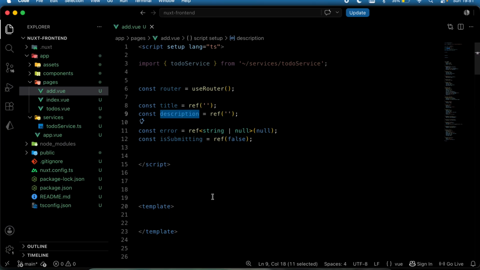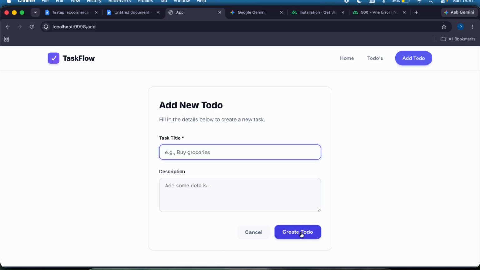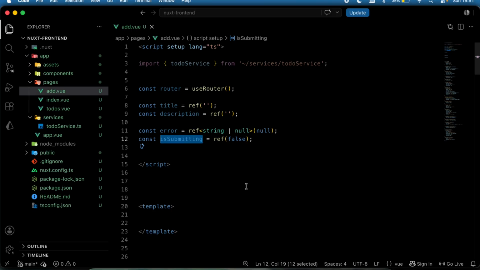And when making an API call to save our data, if we have any error, the error will be saved right here. And if we click on the submit, I want the submitting to be true, so we can conditionally display a text right here saying creating to do. And when the to do has been created, we can then revert back to this. That's just beautiful user experience stuff. And let's have the method that will help us to handle a submit.